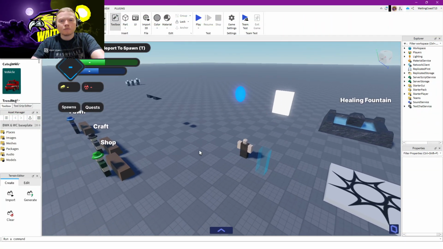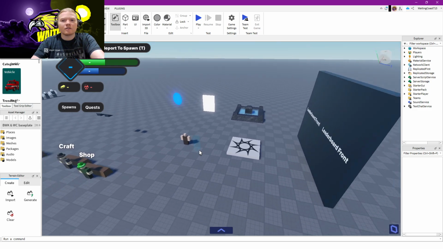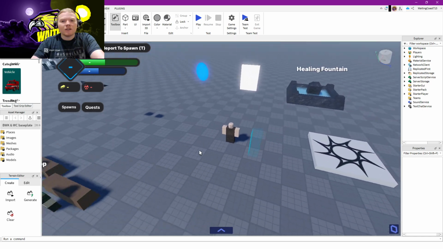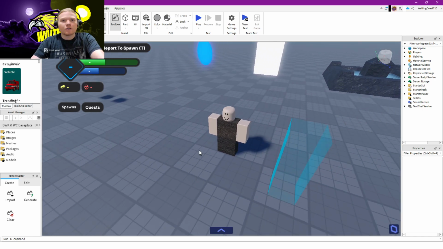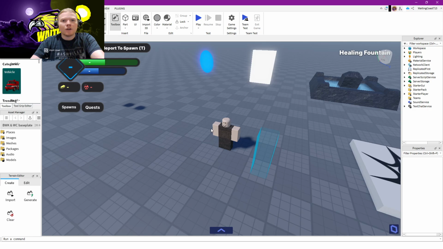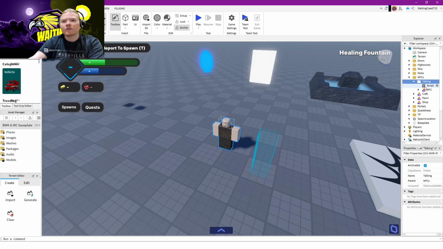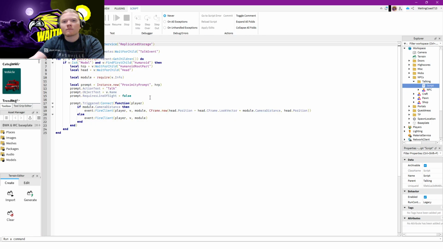So, this is a testing place that you see that both me and BW King 16 had made. What I'm going to go ahead and show first is the quest. So you have an NPC a lot like this. This is for Orion's kit. So the way it works is that there's a script here. The script is needed to do the quests and the talk.